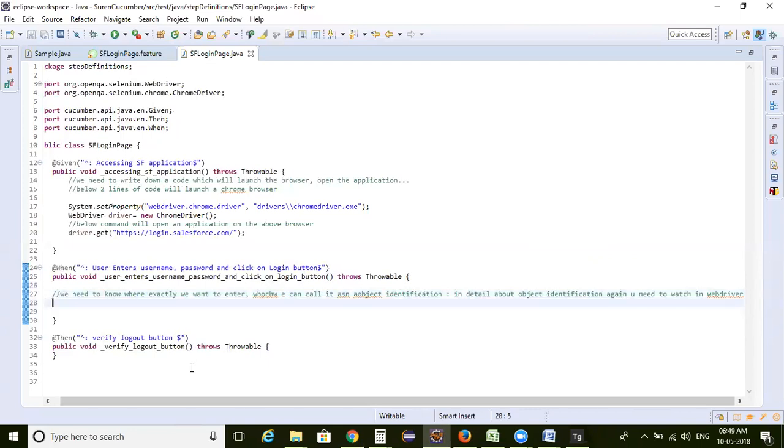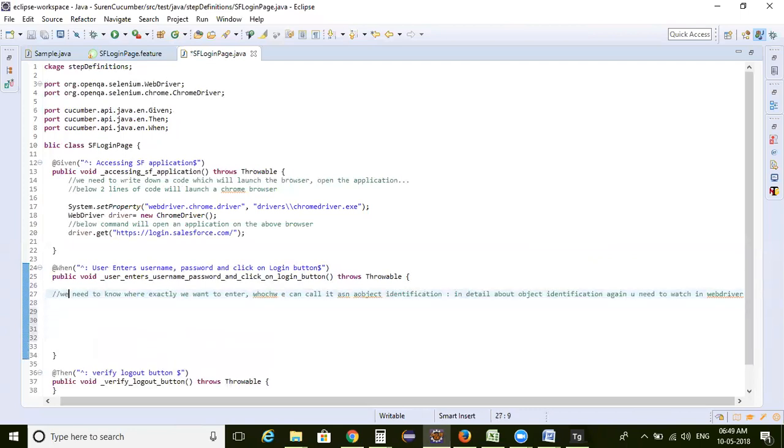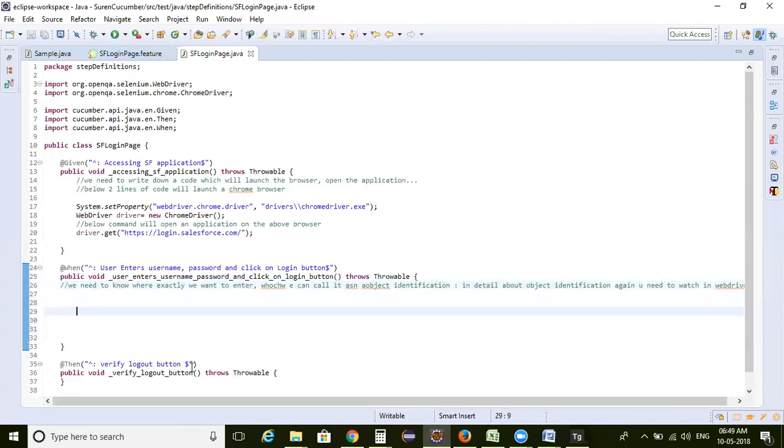If you are not good at Selenium, one suggestion is to finish the Selenium WebDriver up to 15 lectures and then jump onto this Cucumber and Selenium integration. This is the most important thing which you need to know.